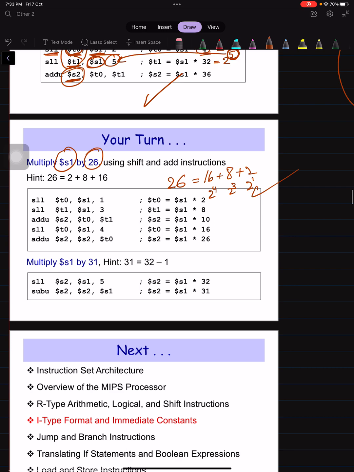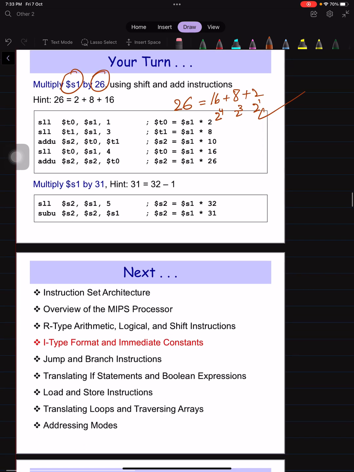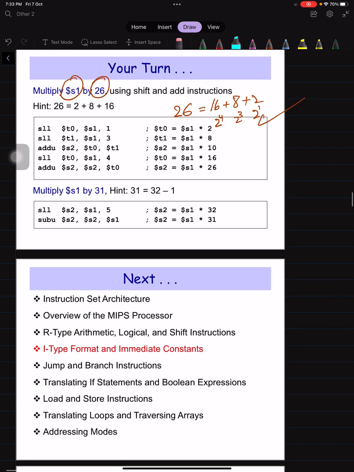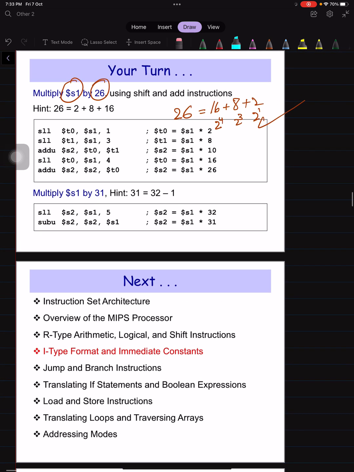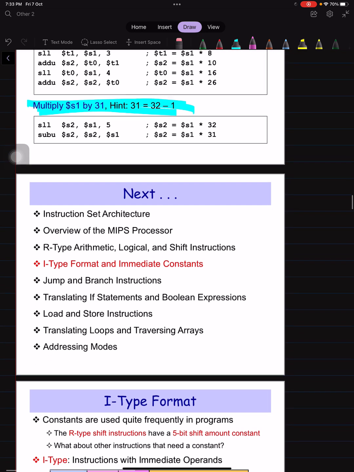Okay, and if anything is not clear, just say it in the comments. I will explain it inshallah. So what do we have also? This is really interesting. For example, if we want to multiply by 31, then we multiply by 32, and then we subtract 1. I think this is very clear and very easy. Otherwise just write in the comments and we will see.